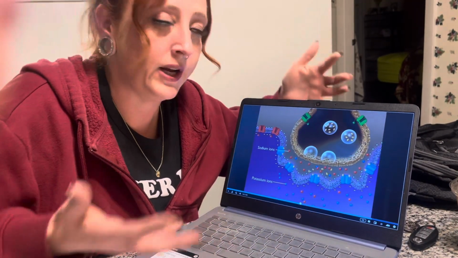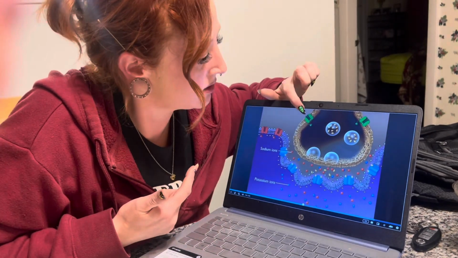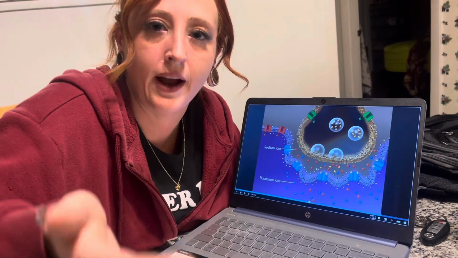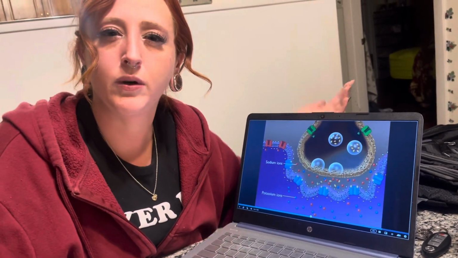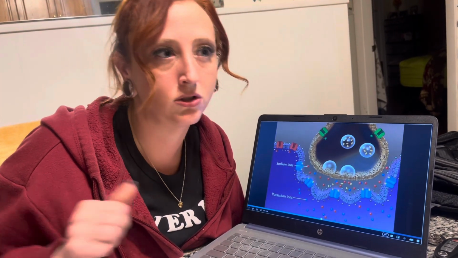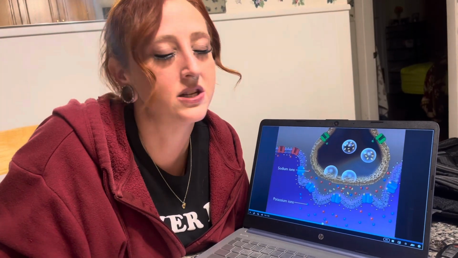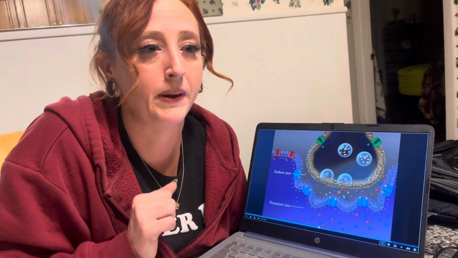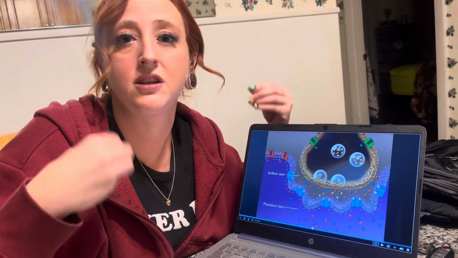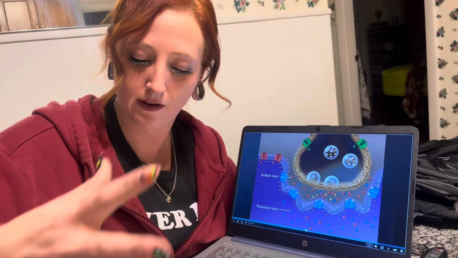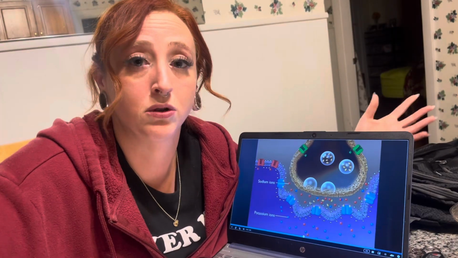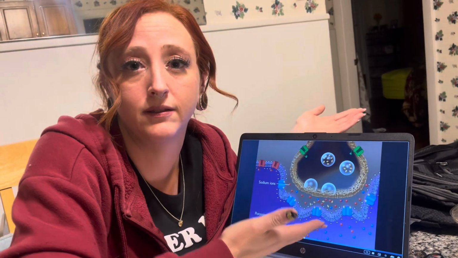So again, we need calcium. We need these channels to open so that calcium can go in, and we can't freaking do this without an action potential. So when you stop to think about it, isn't it pretty amazing that all these little muscle contractions, something that you don't even think twice about doing, pick up a pencil, blink your eye, whatever it may be, all of these moments that are creating action potentials, from the nerve impulses from our brain, they all have to go through this process right here.